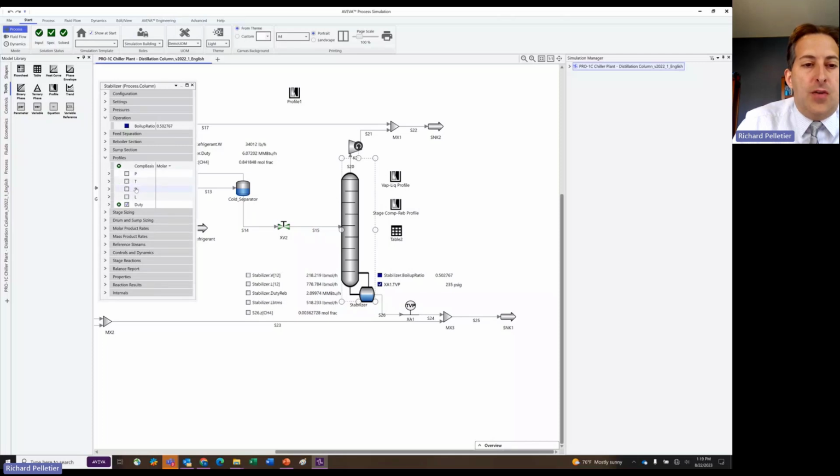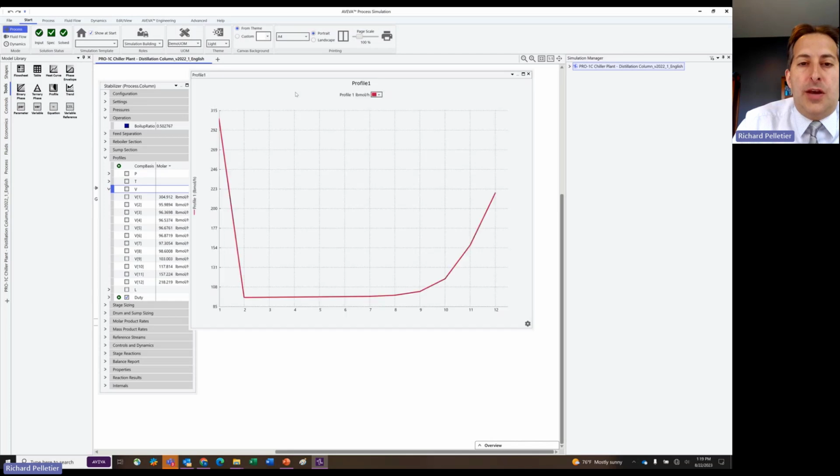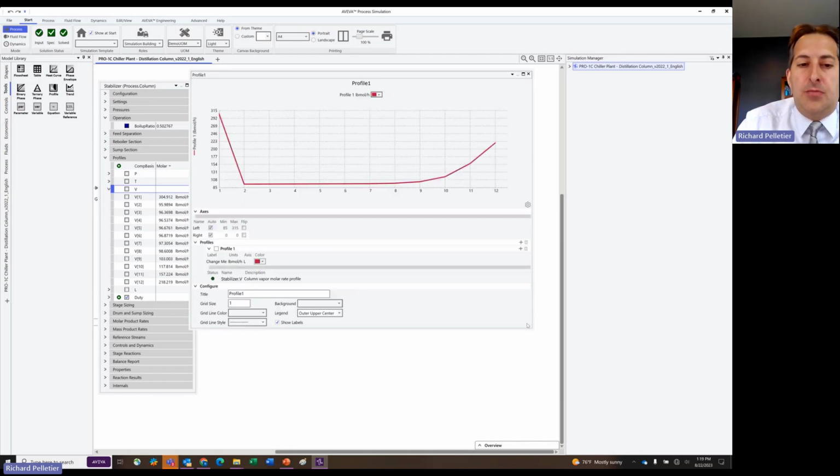Right, so we're going to look for the vapor flow rate from tray to tray. Now, we're not trying to pick every single one of these. We want the array as a whole. So we're going to drag the array and put it onto the profile plot. And when we do that, we can see it's automatically plotted them and set up the profile plot so that the first profile is using that V array.